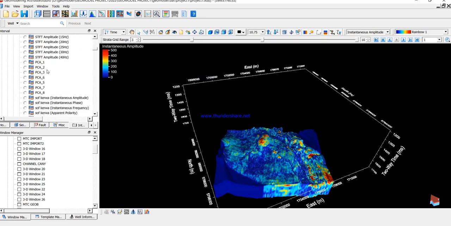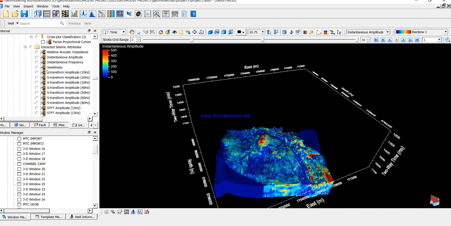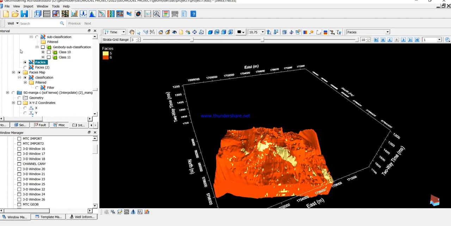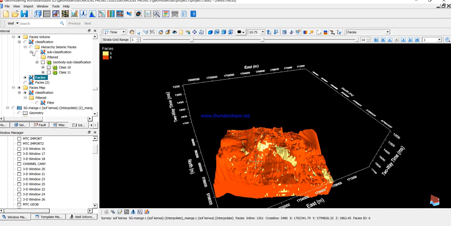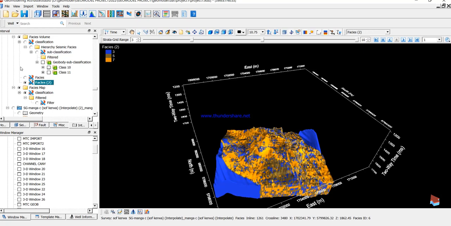By the way, I created some classifications. I can show you some cluster unsupervised techniques. This is one of the classification techniques, and this is also a classification, and this is also another classification.